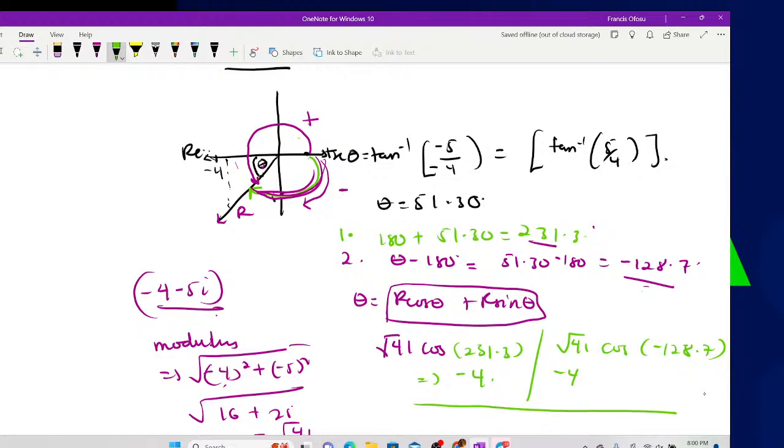But some questions, assuming you are doing MCQs, may require this angle. Some too may require this angle. So if you do it with this convention and you don't see your answer in it, you can try this convention and you'll find it. And this convention normally applies to the third quadrant. That is where there is a controversy, because it's either this or that, right? So this is all about the argument of complex numbers. And let's move on to the next part of what we're doing.